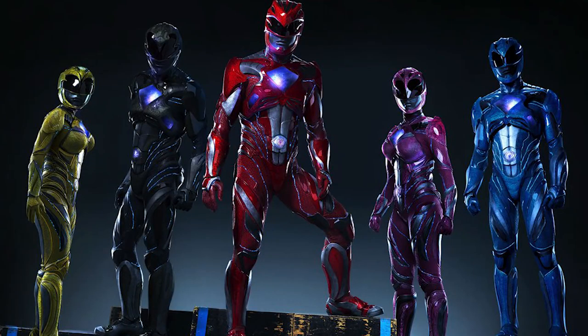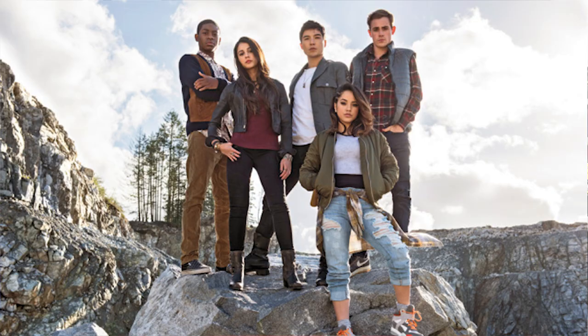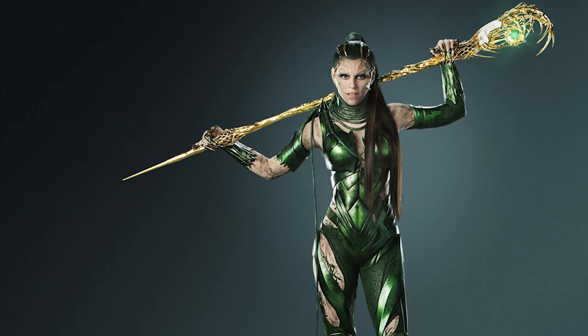Monsters are just a huge part of Power Rangers. Like, that is one of the essential key things to Power Rangers is the monsters. So if the monsters aren't done right in this movie, that's a big strike. I think the suits are fine. I think the cast is fine. I think Rita is fine. I think Rita's outfit is fine because I see the Green Ranger connection. And I even think the Zord is fine.